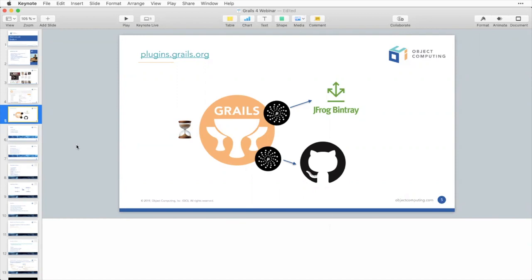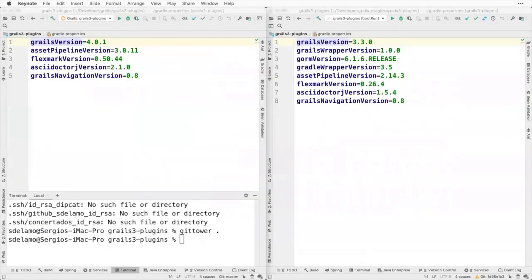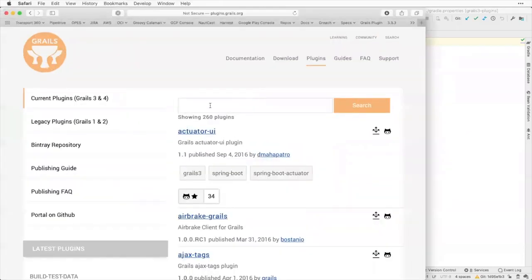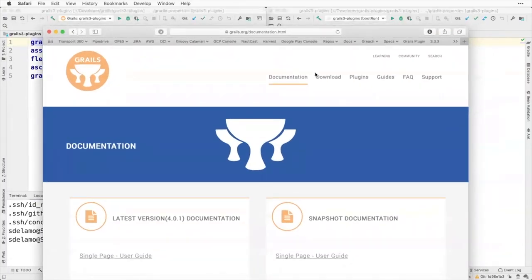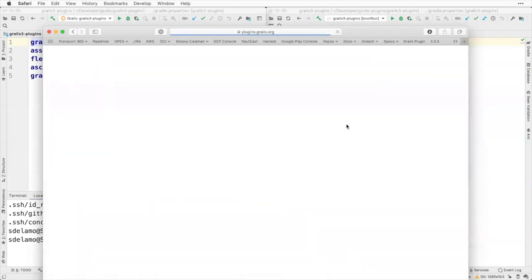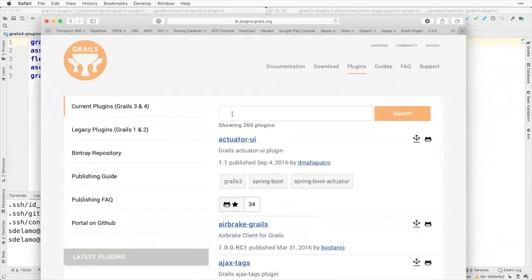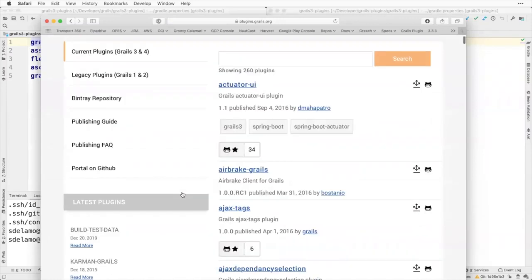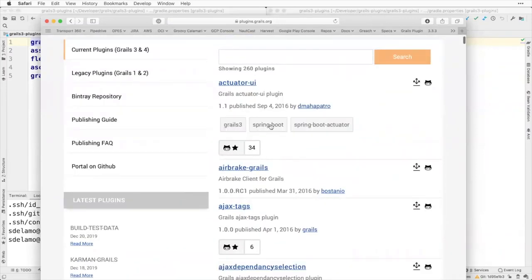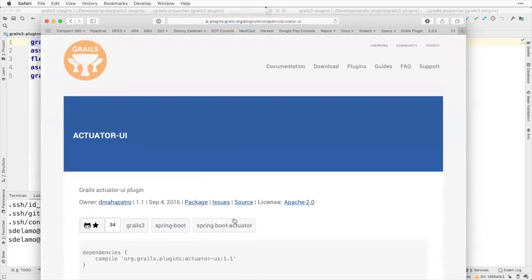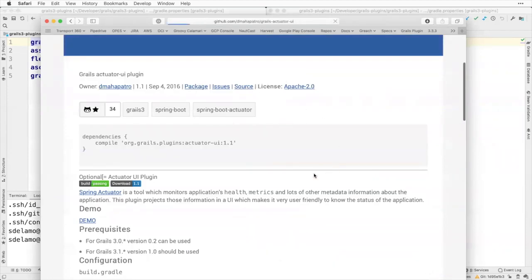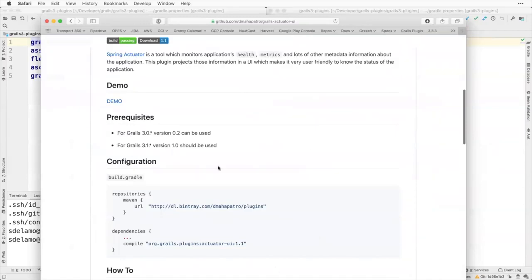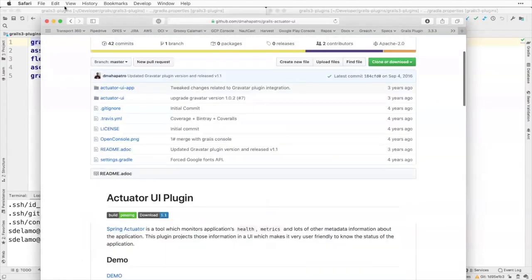If you have never visited the Grails portal, this is how the Grails plugin portal looks. By default, this is a static website embedded in a Grails application. When you click on plugins, you go to a different URL, and right now that's a Grails 4 application. It used to be a Grails 3 application. You see here the stars, the name of the plugin. This information is actually the README retrieved from the GitHub repository. That README file is read and basically consumed there.